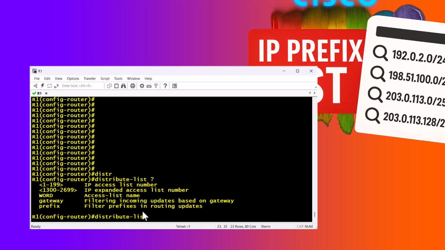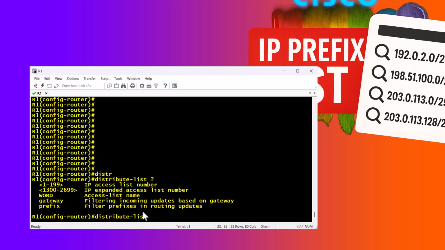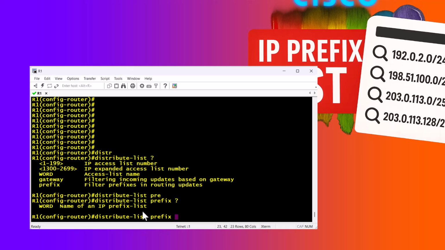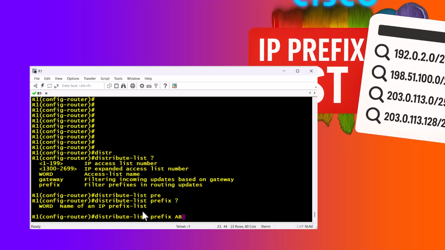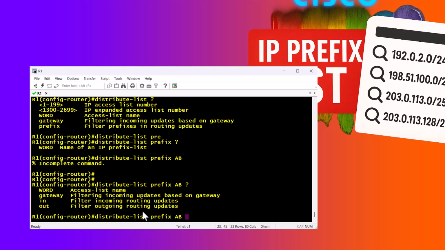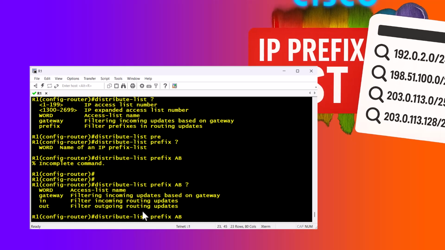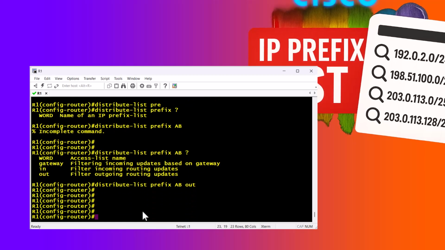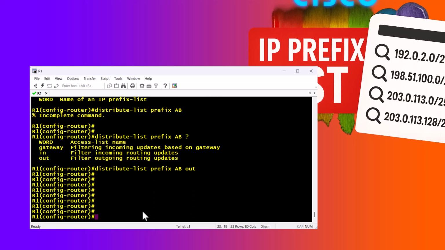So you have to input your prefix list directly in the BGP configuration. Got it? With prefix, for example, the name of the prefix, for example, AB, and you have to specify that it's going to apply on outgoing interface or incoming traffic. So for example, it's going to be out, and this prefix list is applied.